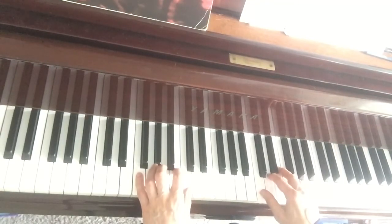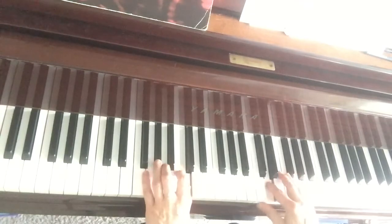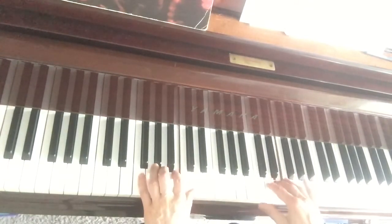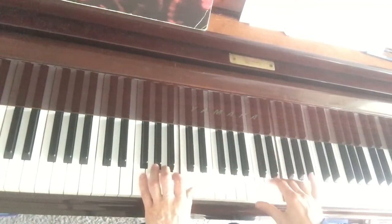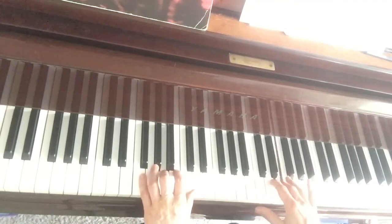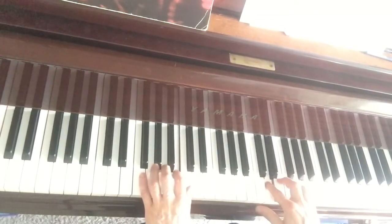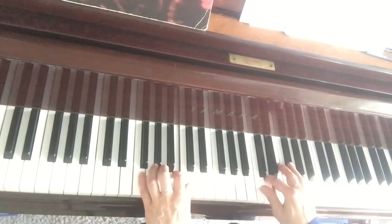Could count, say, together, right, left, right, together, right, left, right, and together, right, left, right, and together, and right and left, and together, right, left, right, and together, right, left, right, and together, right, left, right.